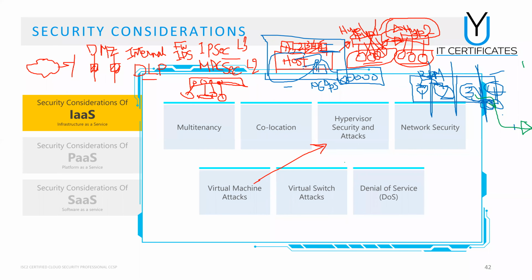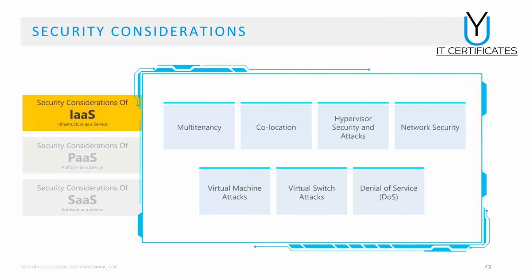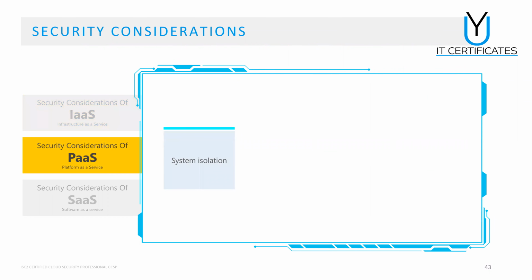The point which I want you to understand here is that when we say denial of service, it's not only network bandwidth. It can be network bandwidth, it can be RAM, it can be processor, it can be storage, whatever. Anything that does not allow you to access the service will be considered an attack or denial of service.